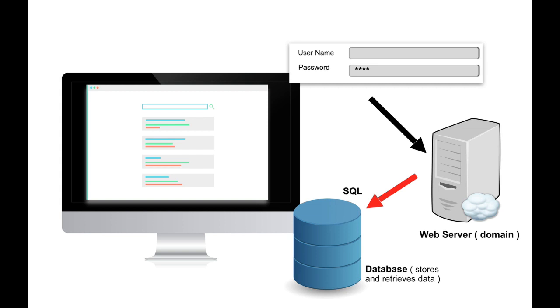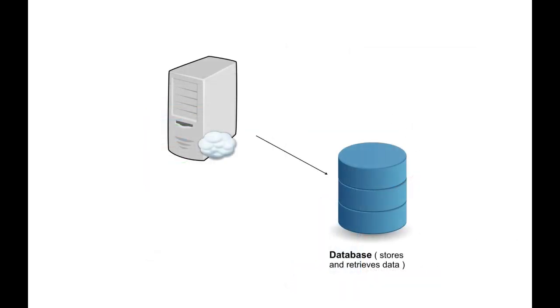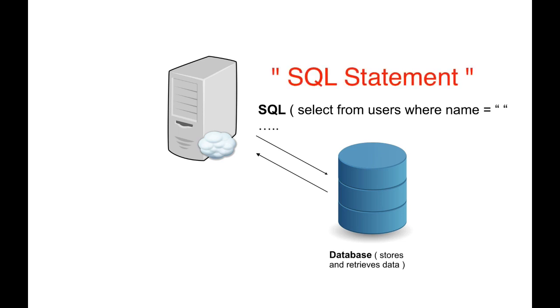It does so using a very specific language which is called SQL. SQL is a structured query language, a special language that allows us as users and allows our web server to update, to delete, or to request information from the database. To do so, our web app sends SQL statements to the server. Now you can send a batch of SQL statements.